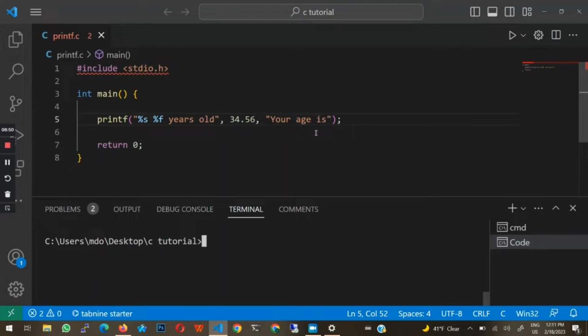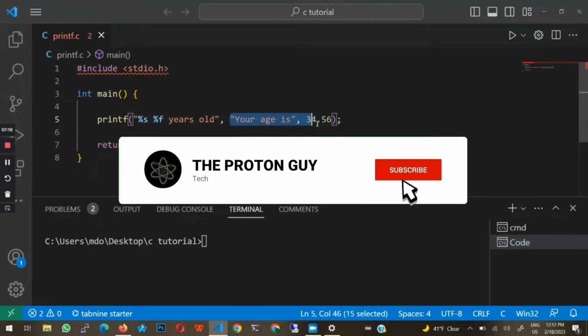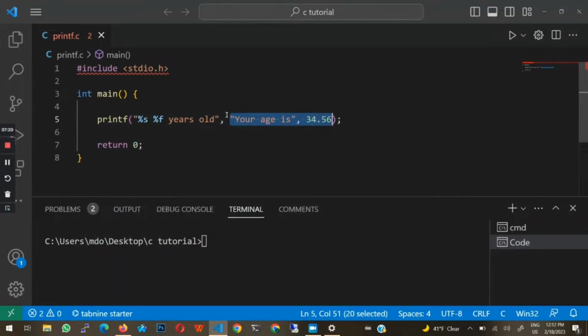The reason why this happens is that we first passed in %s. So the program is expecting that we pass in a string first, and then we now pass in %f. So after passing in the string, it's now expecting us to pass in the decimal number. That is why the program didn't run. What you can take from that is the order of the format specifiers should be the order in which the values are passed in. So that is how to print out decimal numbers and how to print out strings.